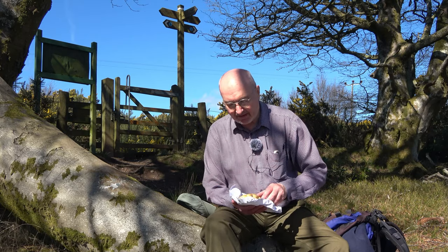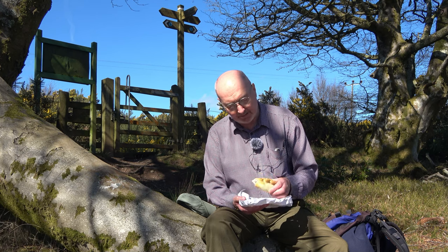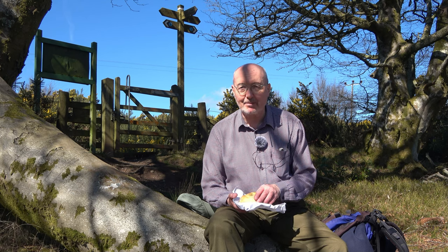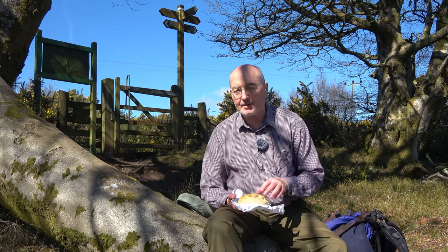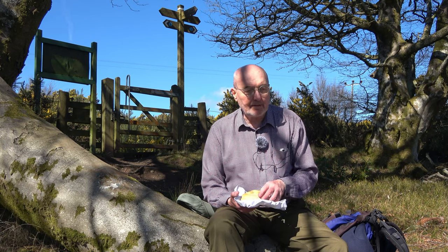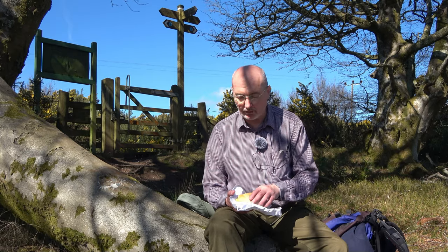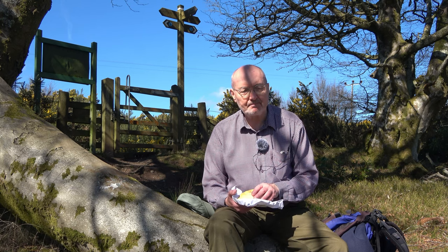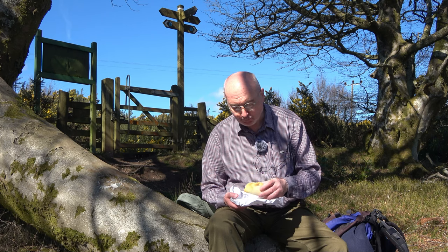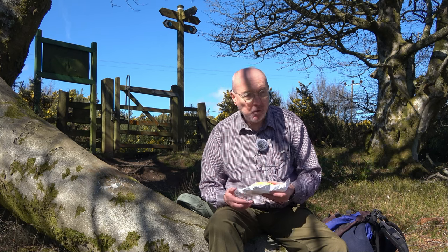Anyway, I'm going to eat this brick of a thing. It's absolutely solid. I could assault somebody with that. I'm also a little bit wary of how much life my battery's got left in it. These are replacement batteries for this camera. It's not the proper batteries, and as such, it doesn't give you any kind of warning, and if the battery runs out, it doesn't save any footage, and you just lose all the footage that you've taken. So I don't want to do too long a take here. And I'll pick you up later on in this part. Oh. 5 out of 10.